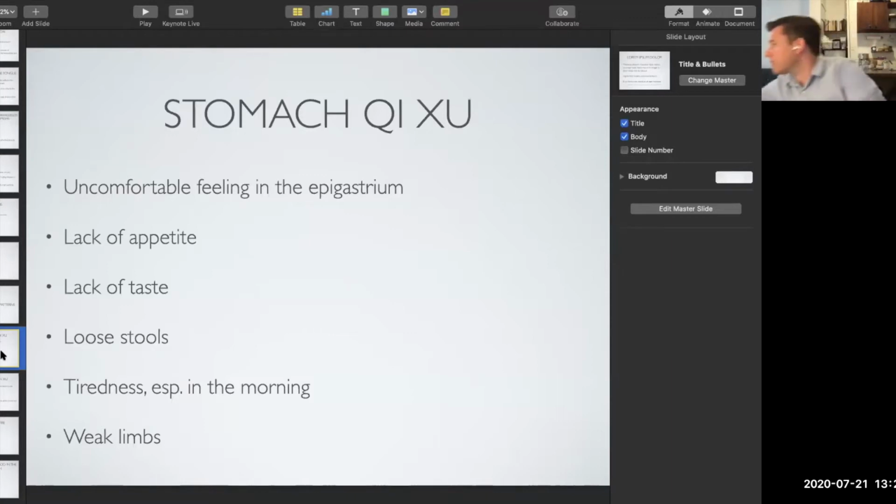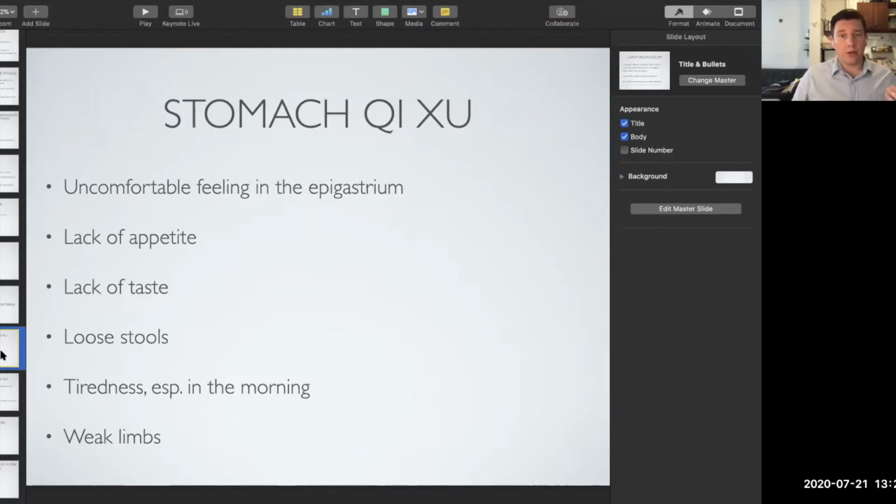But when it comes to the organ problems, we can't treat the organs directly with acupuncture. We do treat them directly with herbs. But when we're treating the organs, we're still treating them through the channels. So when we look at stomach chi deficiency, or really any organ chi deficiency, one of the things we're going to be asking is how would we go about getting more chi to that organ to fix it? If we're looking at it from an herbal perspective, and we see something like heart chi deficiency, we're going to look for an herb that tonifies heart chi, right? It's very basic: if heart chi deficiency, then herb that tonifies heart chi. Sometimes it's more complicated, but that's the basics of it.